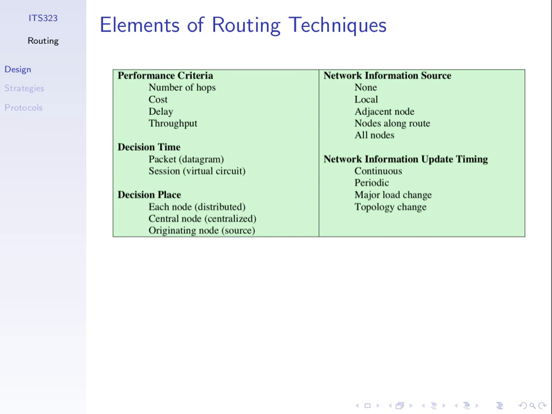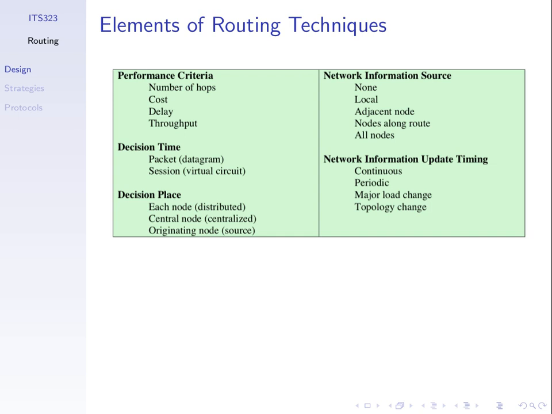We could do periodic updates. Node 1 periodically sends a message to 2, 3 and 4 asking them, tell me about your links. Has anything changed? Because remember, the costs may change. 3 may go up to 4 over time. So every 1 minute, send a message to your neighbours saying, tell me about your links. So, periodic updates.